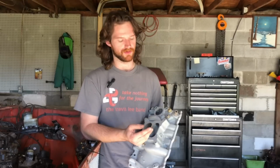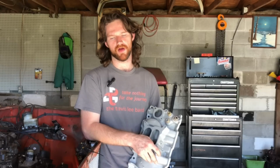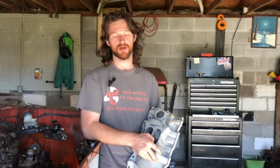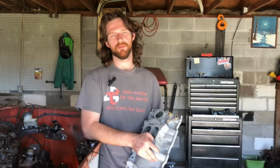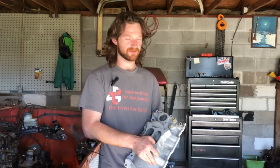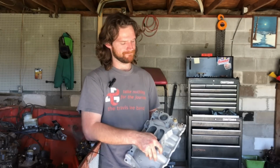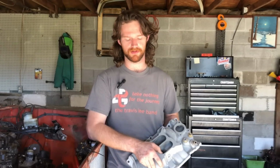The new 2111s will have short little runners, and normally you will have a short runner for high RPM power, whereas you'll have a longer runner for your torque production. And these engines don't really rev all that high to begin with. Even if you put a much bigger cam in them, it's not typical to rev them much past 6,000 or so. Not to say that you can't, you can, but they don't usually make a whole lot past that if you're running stock heads and stuff like that.